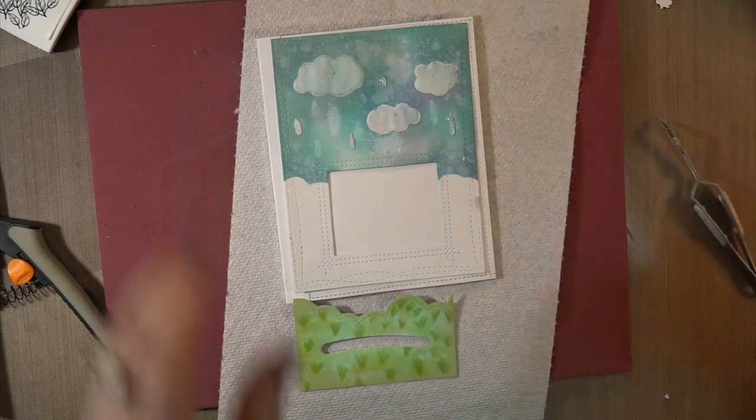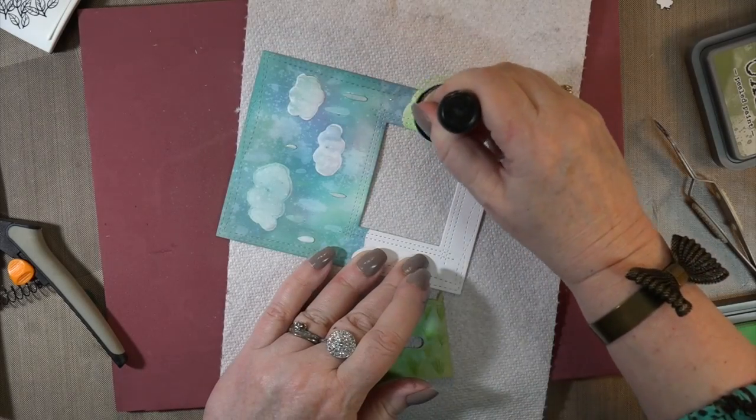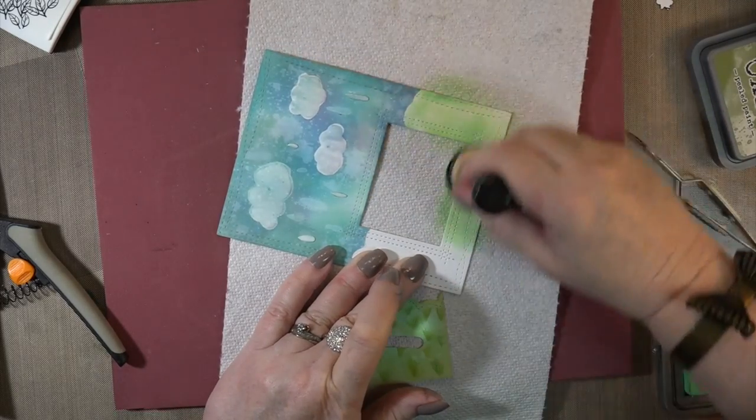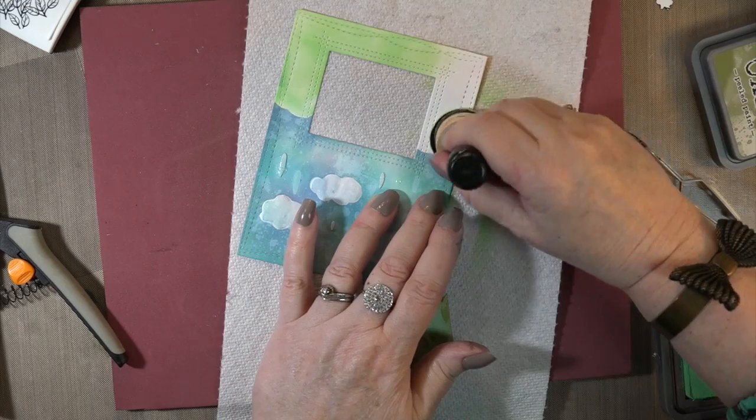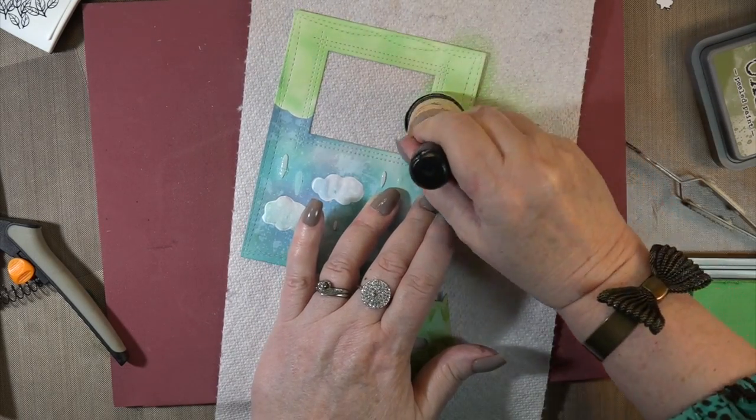page there. And now we're going to work on the cover. I grabbed the Oxide Pistachio ink, going over it lightly. Be careful when you go over the curves here if you end up doing something like this.